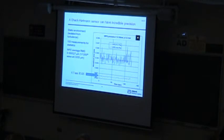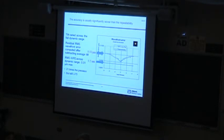If you look at the accuracy of the total wavefront sensor, here's a case where I just took a very basic sensor. This is 0.5 nanometer RMS that I got when I haven't moved anything, it's sitting in exactly the same position. So it's very good precision, very good repeatability. However, if I compare that to my accuracy experiment, where I'm putting in some known amounts of tilt, this is what that tilt curve looks like. And here's my 0.5 nanometer. I plotted this on a log scale. There's a factor of 21 between those two.